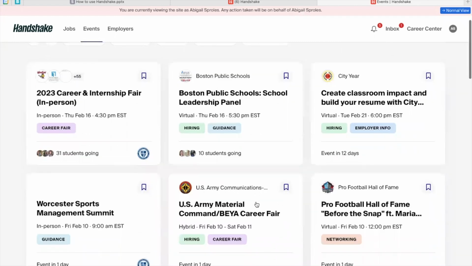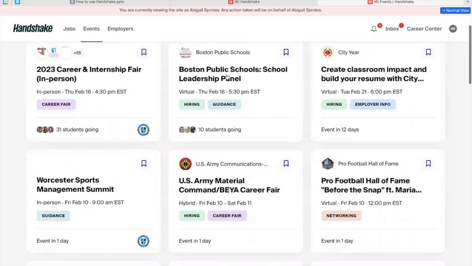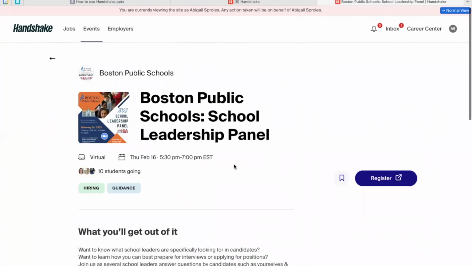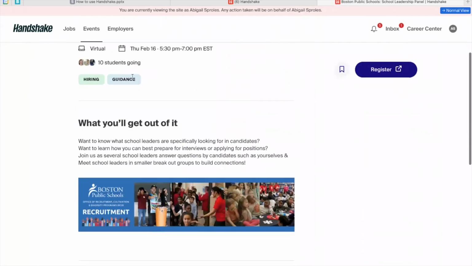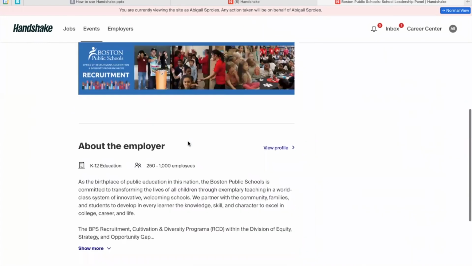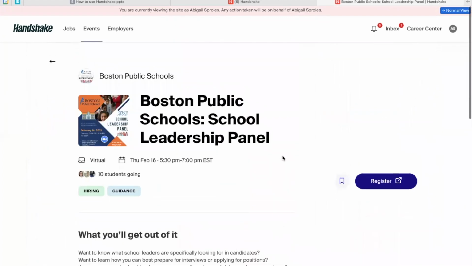But there's also some other local events as well. So Boston Public Schools is hosting a panel, and you can see what other students are going, the time, the location, more information about the panel, and you can also register through Handshake as well.